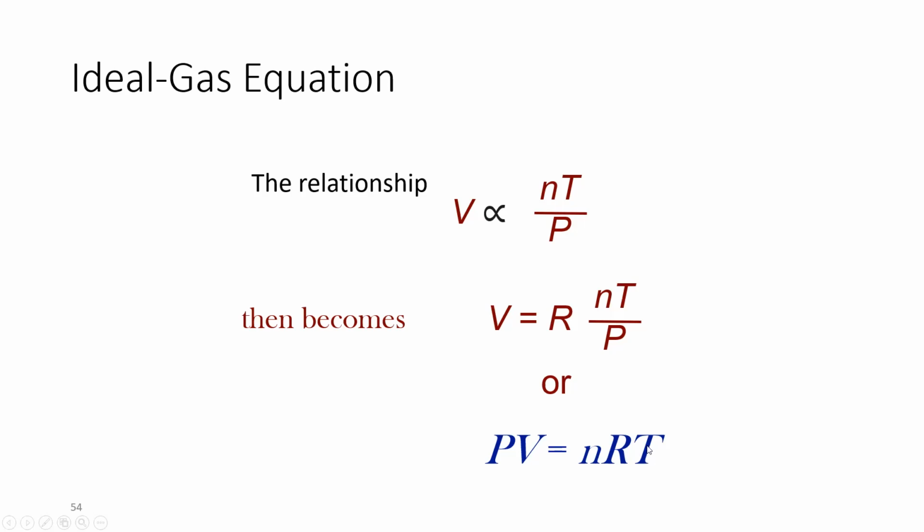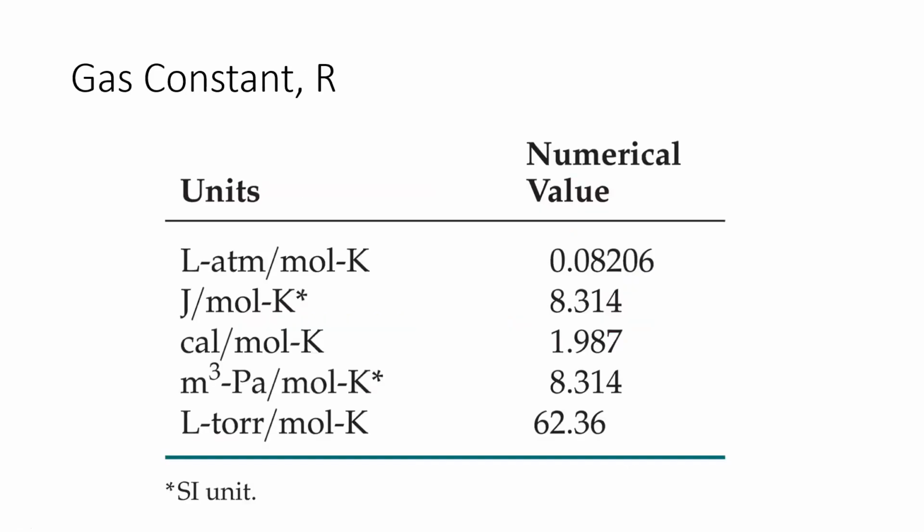And with this, again, temperature always has to be in Kelvin. Moles is always just going to be moles, but pressure and volume can be different units, can be atmospheres for pressure, millimeters of mercury, torr, bar, kilopascals, whatever. Same thing with volume. We could have milliliters, we could have liters, we could have a whole bunch of different units. So depending on what we have for pressure and volume, that determines the exact gas constant that we use. So there's a different R value depending on what pressure units we have. Essentially, they're the same. It's just unit conversions basically to give us these different numbers. But in order for that equation to work, we need to have the units match up.